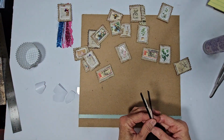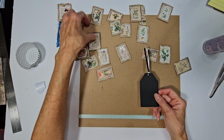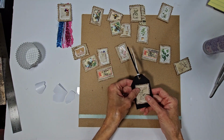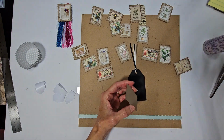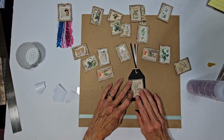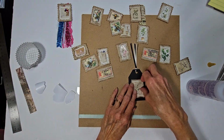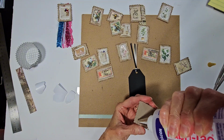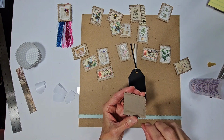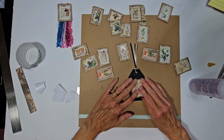Alright, now another thing that we can do is we can use them on tags. Just make little tags out of them. And on this one I just did some cream color ribbon and some black. Just tied it and then I put a little glue on it to hold it. And we can just glue this on here. And if you wanted an extra little pocket, you could always just do the 3 sides. Put another little tag in there. Well, maybe we'll do that. You can always change your ideas in midstream. So it could be another pocket for skinny tags, and that would be pretty cool too.